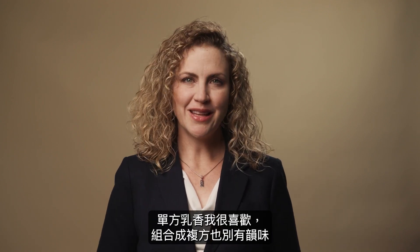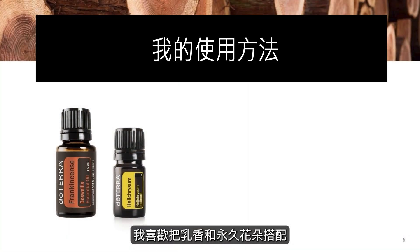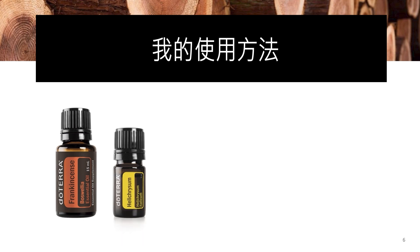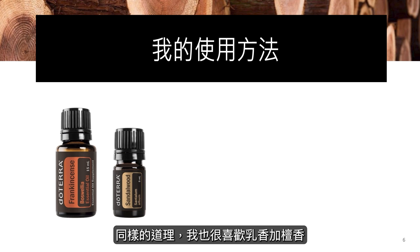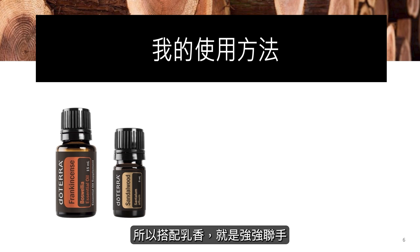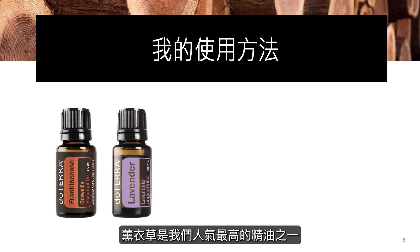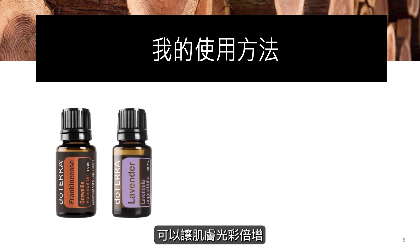A few of my favorite oils to blend with frankincense — I love to use it alone, but also in blends. I love to pair frankincense with helichrysum, another very powerful oil for skin support, well-being, and uplift. In the morning I'll typically mix these two essential oils together and use them on my skin — it's a beautiful way to start the day. I also love it with sandalwood for the same reason; sandalwood essential oil is known to support healthy, beautiful skin, and combined with frankincense it's a very powerful combination. Lavender, of course, is one of our most popular essential oils and it goes with frankincense absolutely beautifully — I love to add this combination to my shampoo, moisturizer, and personal care products to really boost that beautiful skin effect.